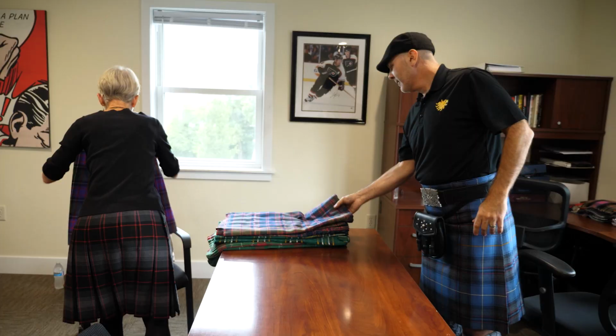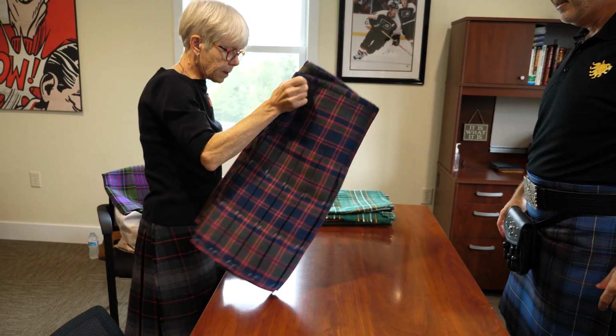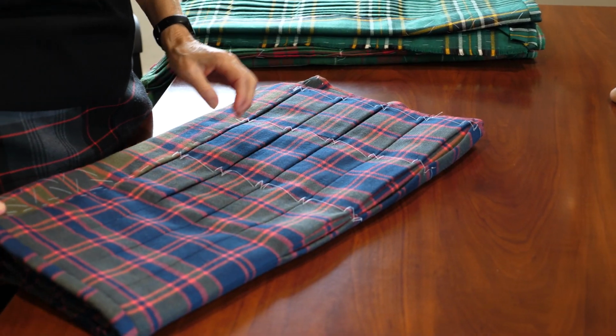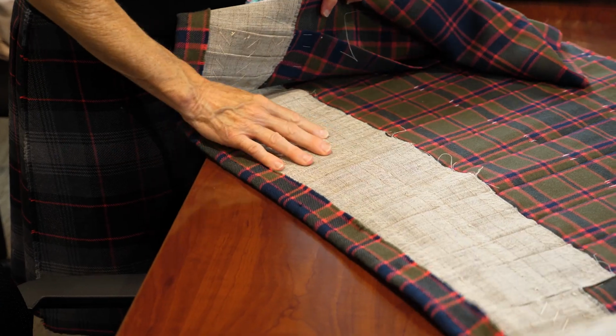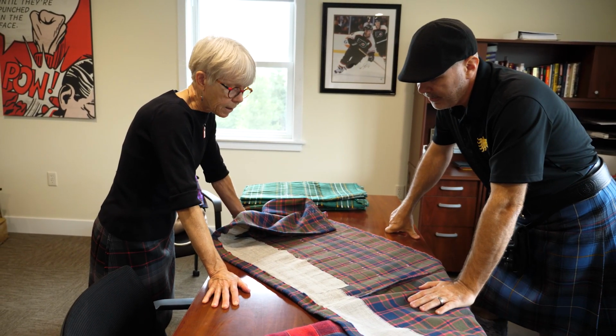Thanks. These are three I'm working on right now. Box pleated one we're working on, yeah, nice. So this is something that Peter McDonald had woven. So it has the traditional herringbone selvage. Right now it's at the point where I've just put the canvas in. And you pleat the canvas. Yeah, to give it enough stiffness.